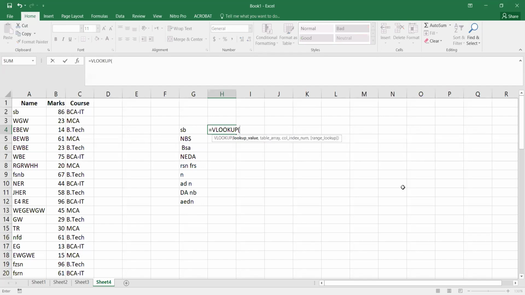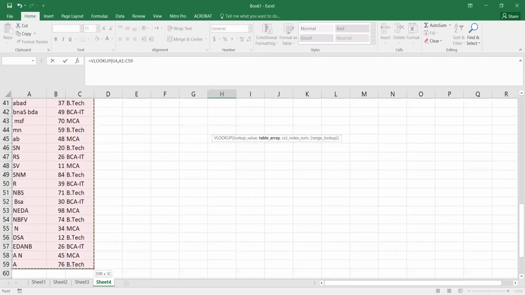VLOOKUP. First, it is asking which value has to be looked up. I need to look up this one value, comma, table array. Where is my data available? My data is available in this particular range.